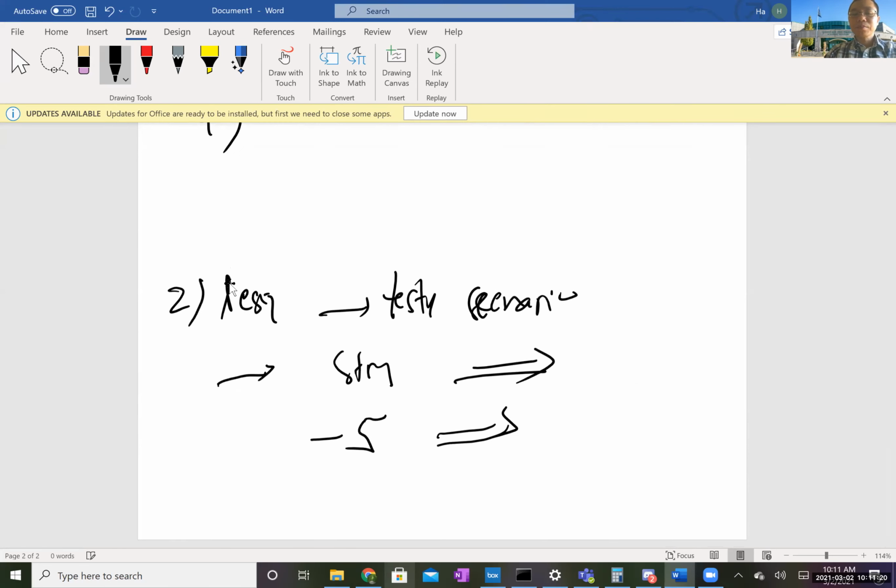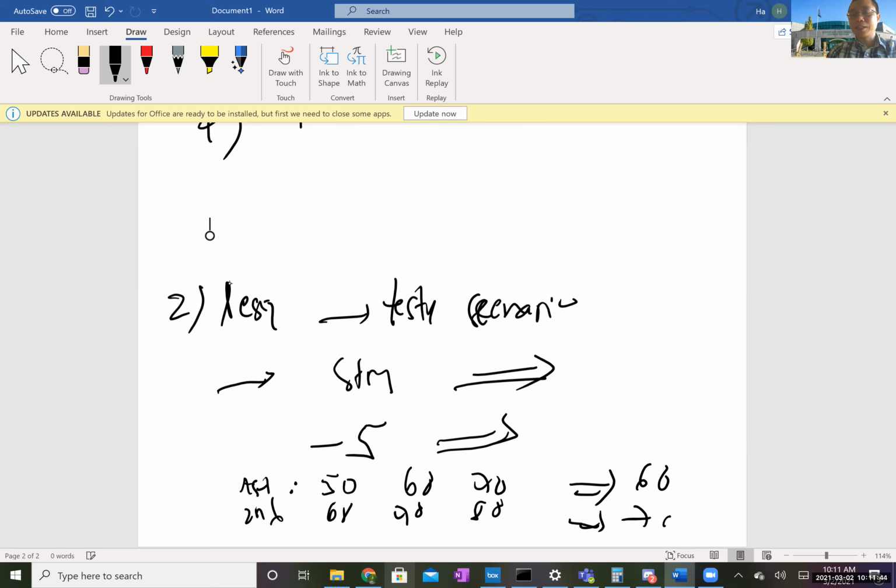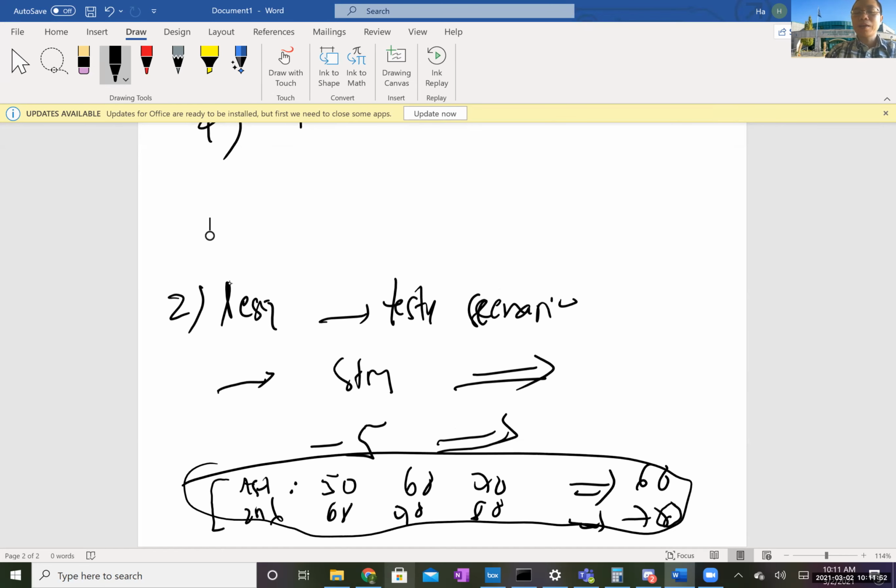Right? And in the case that you have 2 students, to make it simple, here the first one has the 3 scores: 50, 60, and 70. You expect that the average here is 60. And the second one here, you have 60, 70, and 80. You expect the average here is 70. And that thing is simple, right? You only have the 2 students here. So in that case, when you print out the class average here, you expect that it is 65 here.